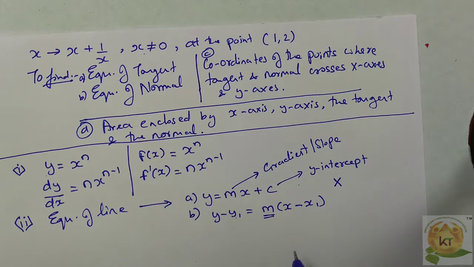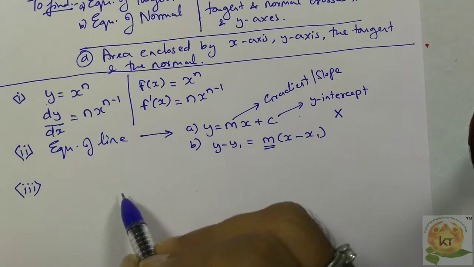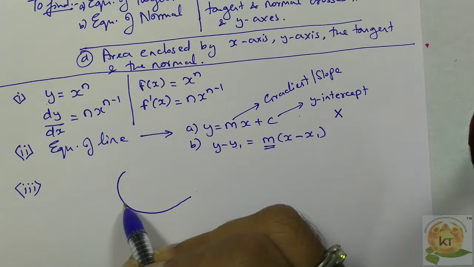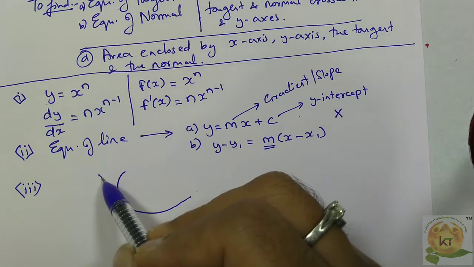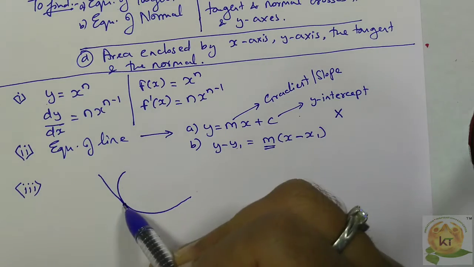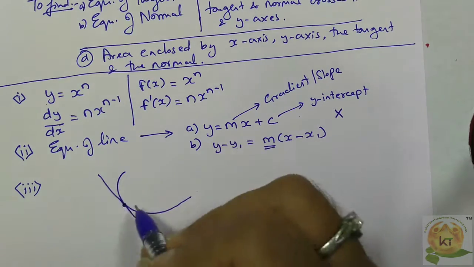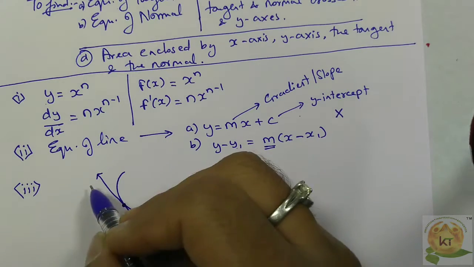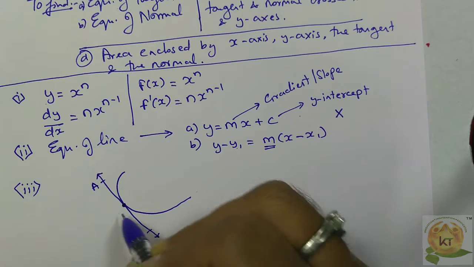Once we know the equation of a tangent, how do we determine the equation of a normal? For that, you need to know what is a tangent and what is a normal, and I hope you are well aware of the relation between the tangent and the normal. So say I take a graph of any equation, take a point over here and draw a tangent passing through that point. Tangent is a line which passes through one point on the curve. Let me name it as A, B passing through point C.